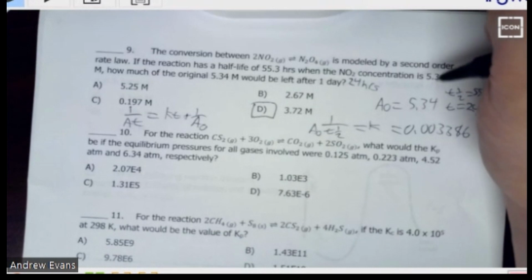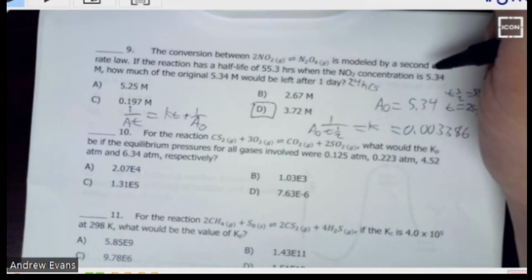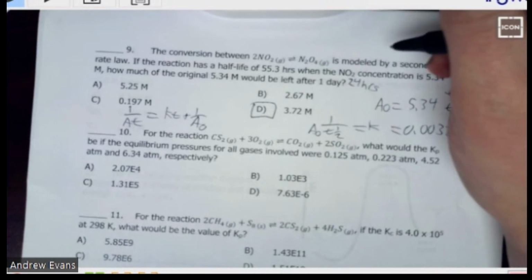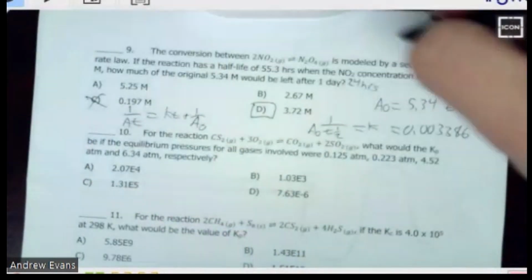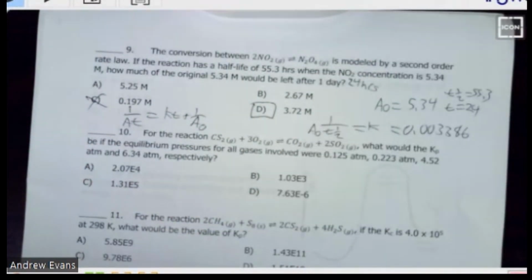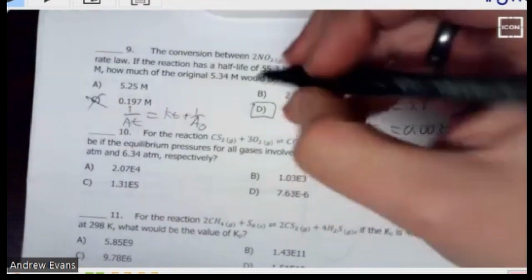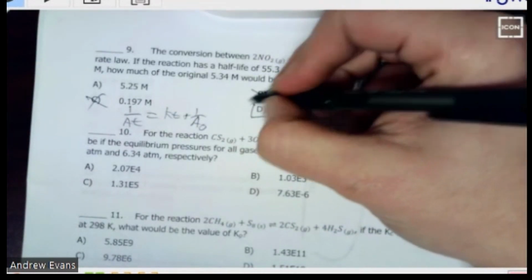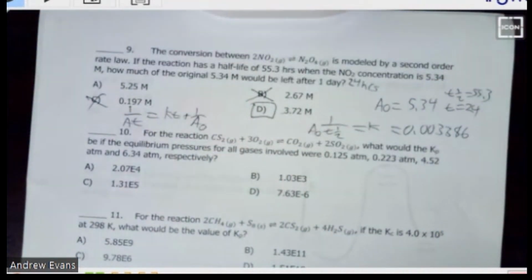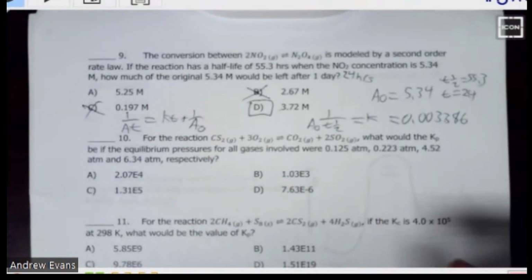Well, it should be less than half. So definitely not this one. It should be less than half of it. It's less than a half-life, so less than half of it should have gone away. So really, these are not good answers. However, you're between this one and this one. However, at the initial stage, it goes faster than at the later stages. So really, D is the best answer, even without doing the math.